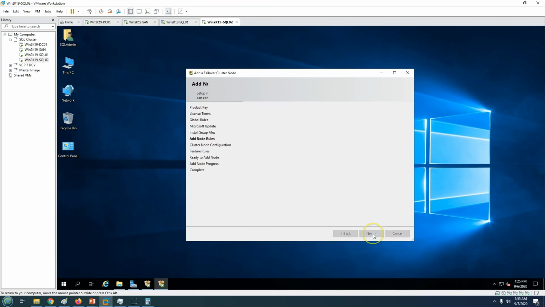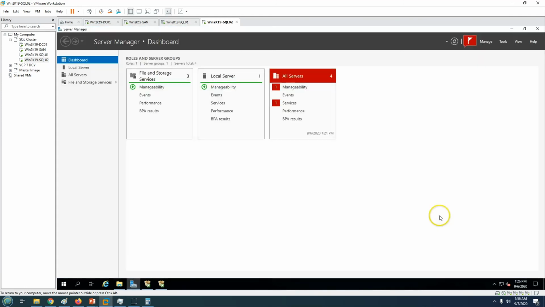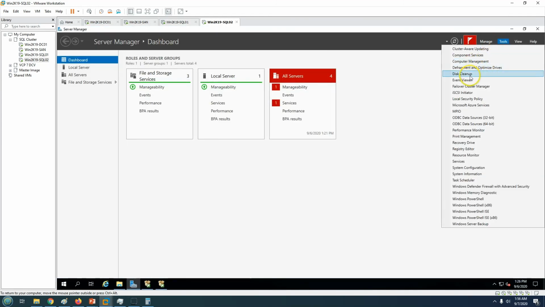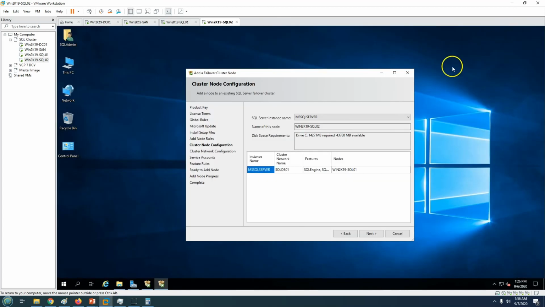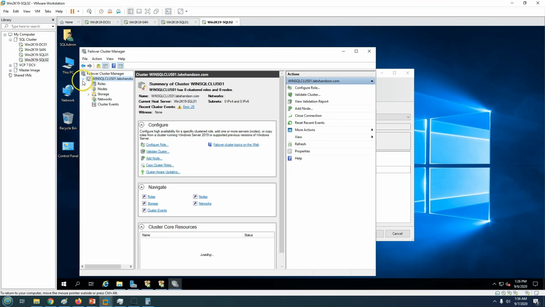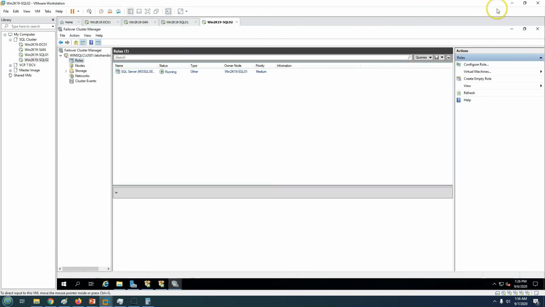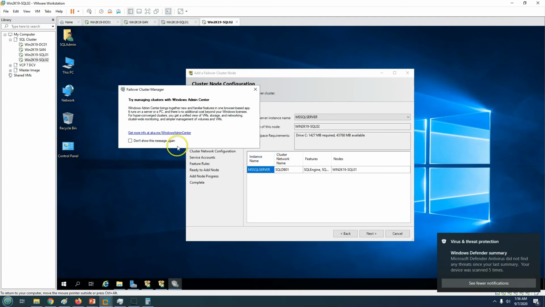Now you can see it automatically detects the SQL failover instance which is running in this cluster, since this is also part of the same Windows cluster where the SQL database is running. So we are good from here.